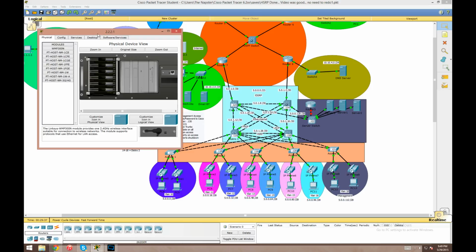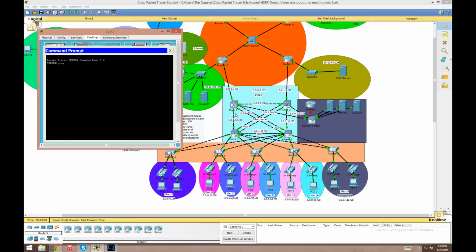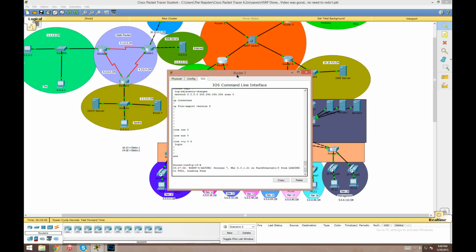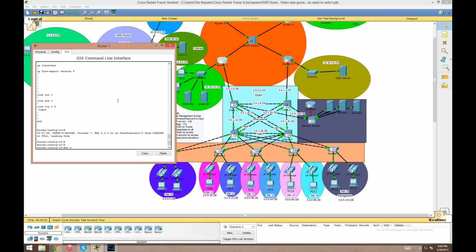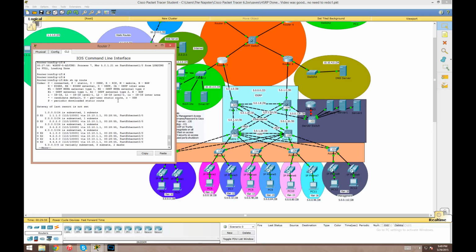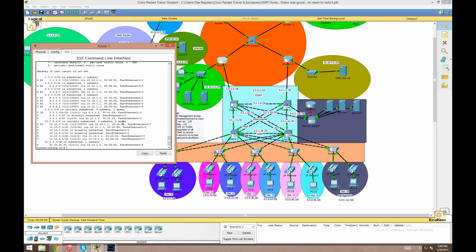Now if we go to our web server that we just pinged, and we try to initiate a ping back to 5.0.0.21, we should see that this fails. The reason this fails, actually, is not because of NAT, but because we don't have a route up here. If we do show IP route on router 7, which is closest to the network, you'll see that we only have routes for 5.0.1.4, 5.0.1.0 and 5.0.0.128, which are the 3 links that we wanted to advertise to the internet: both of our external links to Core 1 and 2, and our server subnet.